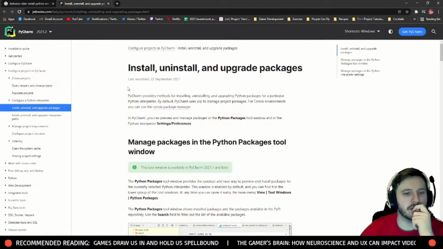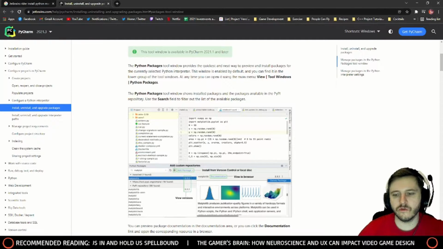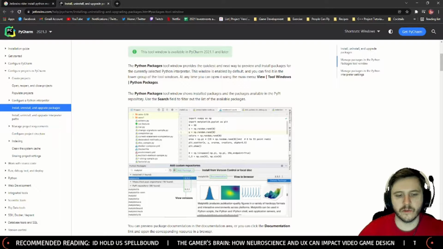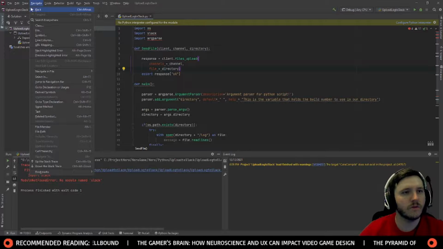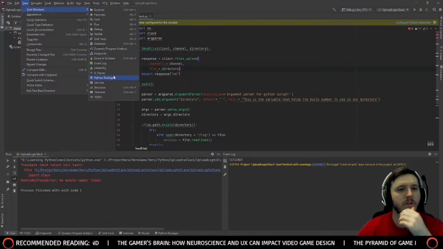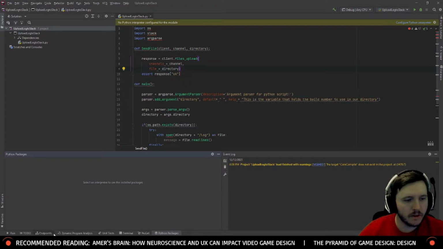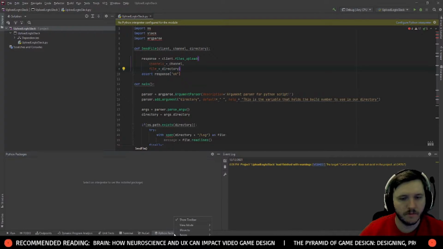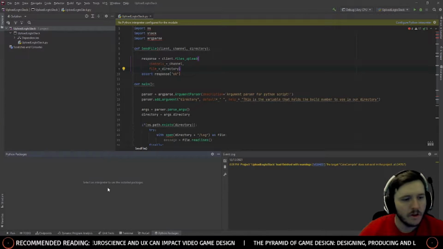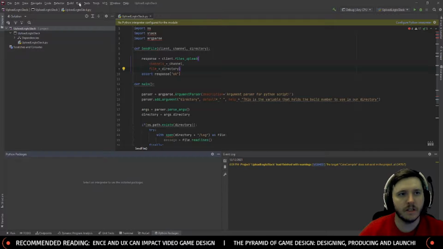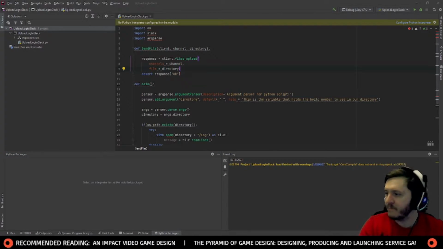Well, this is in PyCharm, but maybe that's what we're looking for. Python packages. Select an interpreter. I mean, I have an interpreter, right? This is going to be fun.